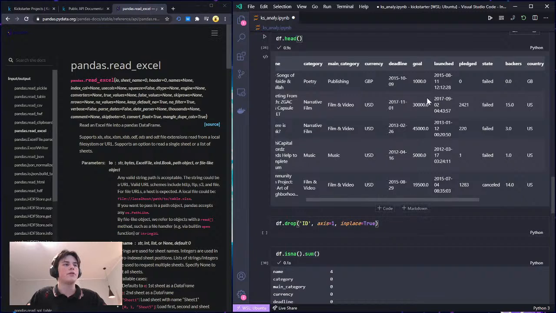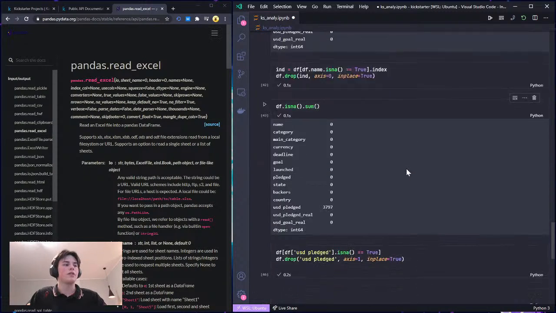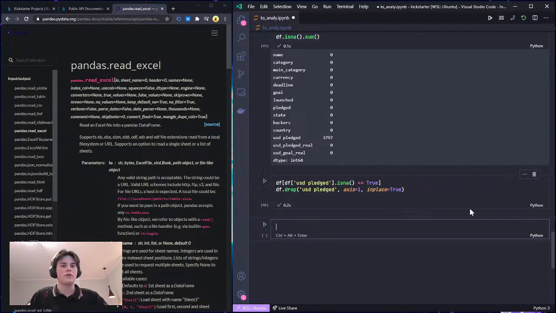To achieve that, we just have to subtract the launch from the deadline. In Pandas we can do it in this simple way. We can just specify the column deadline and subtract column launched from it.